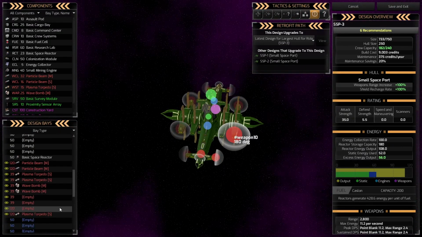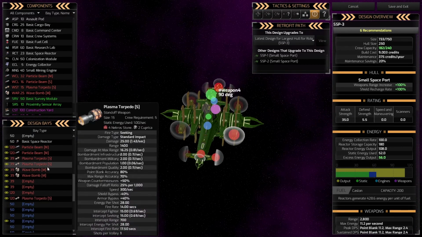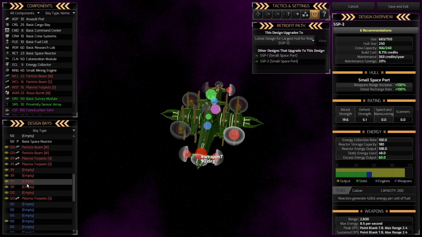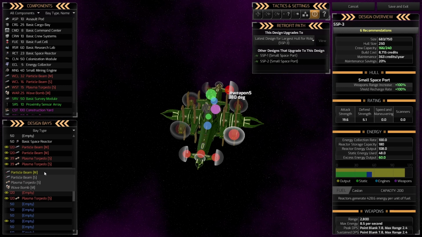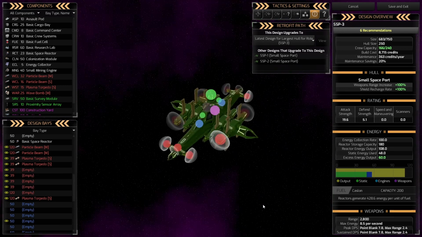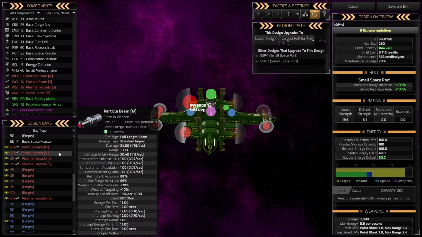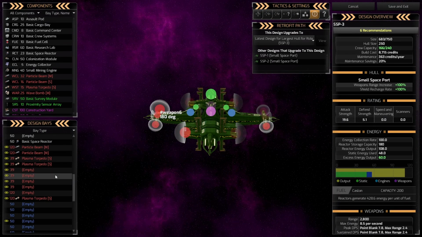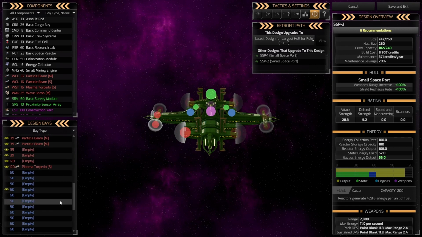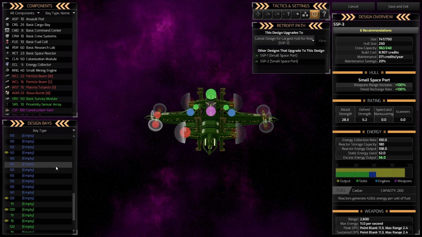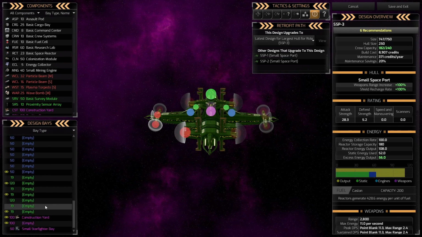Okay. Just looking, we take the wave bombs off because we don't care about them really. Maybe put on a couple more particle beams. So where do we have these? Those two particle beams are up there. I put a particle beam here, and a particle beam there. We have no room for... Yeah, and we need a proximity scanner as well.